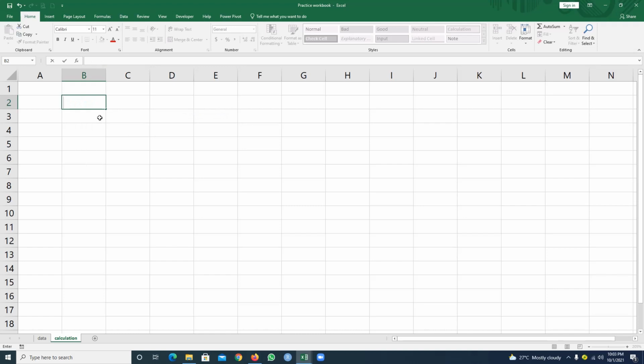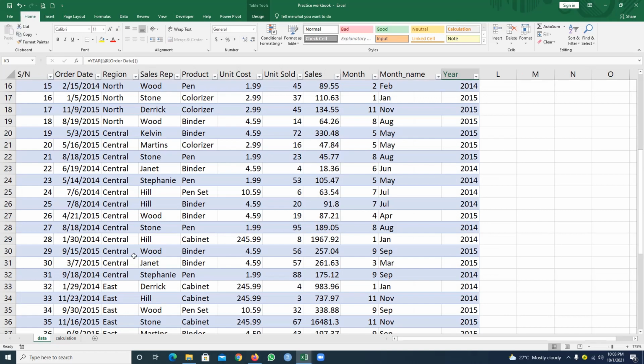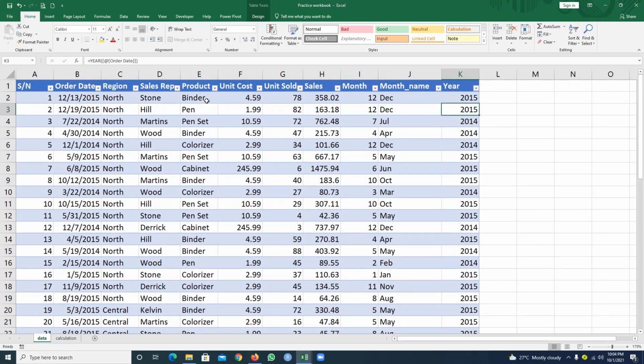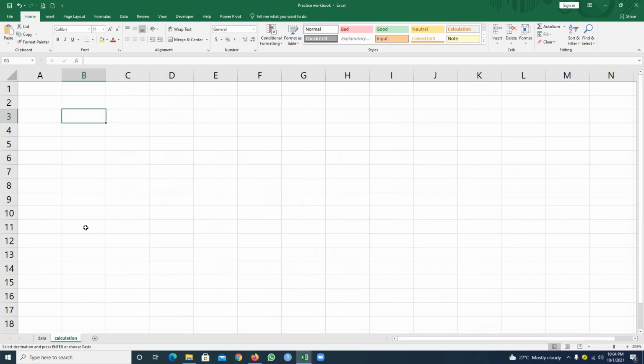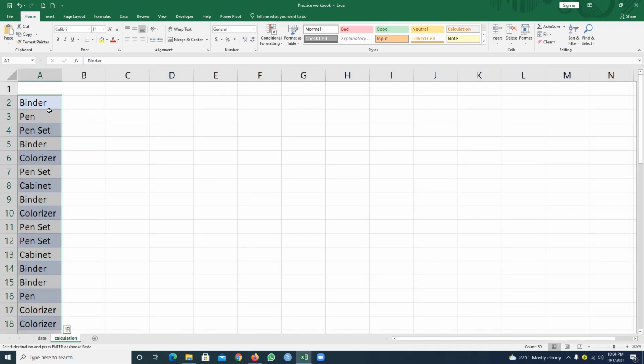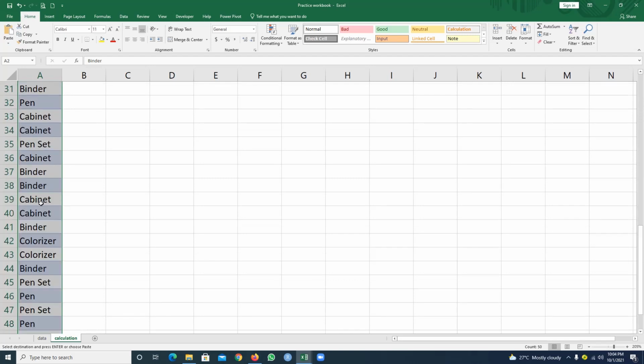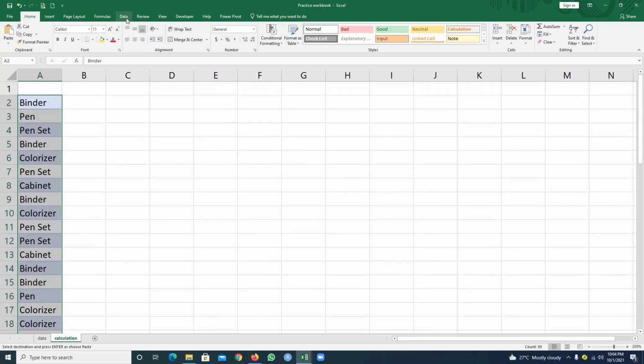But here I'm going to use a trick to get our unique products. All I need to do is to select my product using Ctrl Shift down arrow, press Ctrl C and paste it right here, Ctrl V to paste. While all this is being selected, it comes to the data.